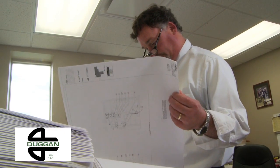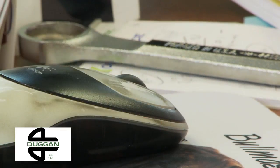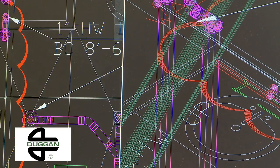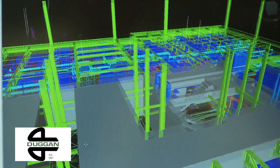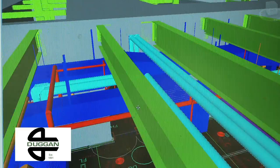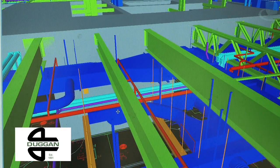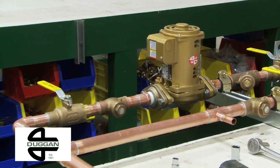In 1995, Mike Gillis, a union plumber, was part of a trio that would hand-sketch buildings. In that time, his department has grown to 18 people, and the virtual images from the CAD play a huge role. We do a tremendous amount of prefab, so everything that comes out of our computers goes out to the prefab shop, gets built and sent out to the job for the guys to install. So, every shower valve, every riser, every piece of pipe, we try to prefabricate it out of our models here so it's much more accurate.